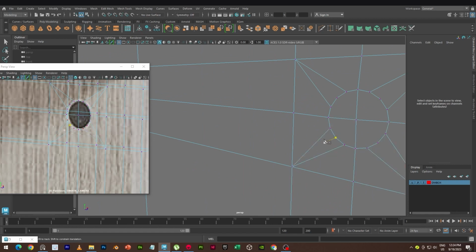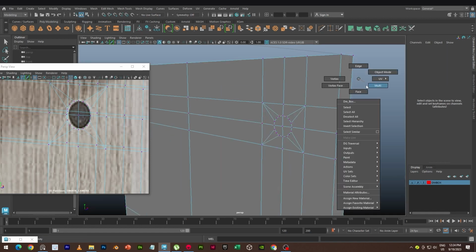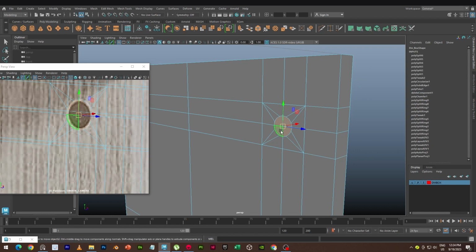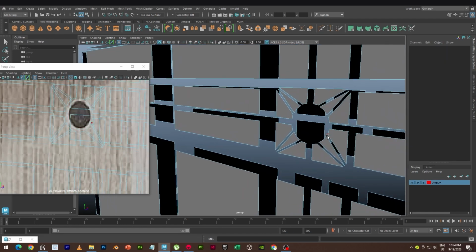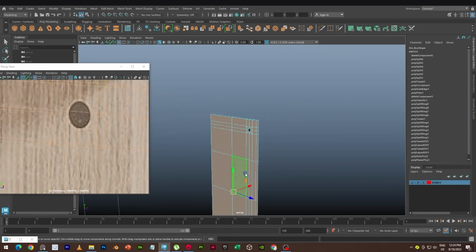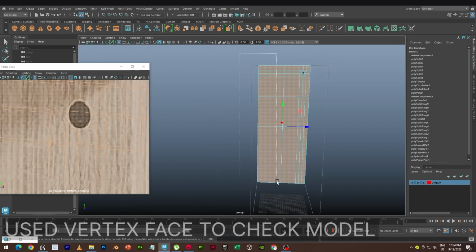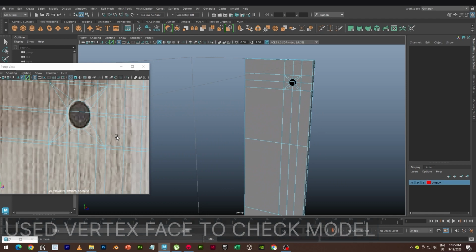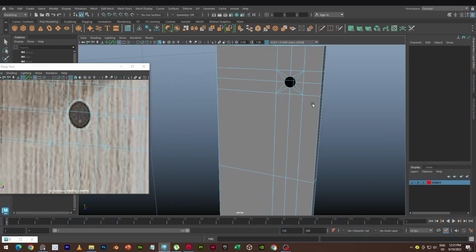Now I'm just removing the center part. As I have that symmetry property, that's why I removed the other side. I will mirror that one after that.